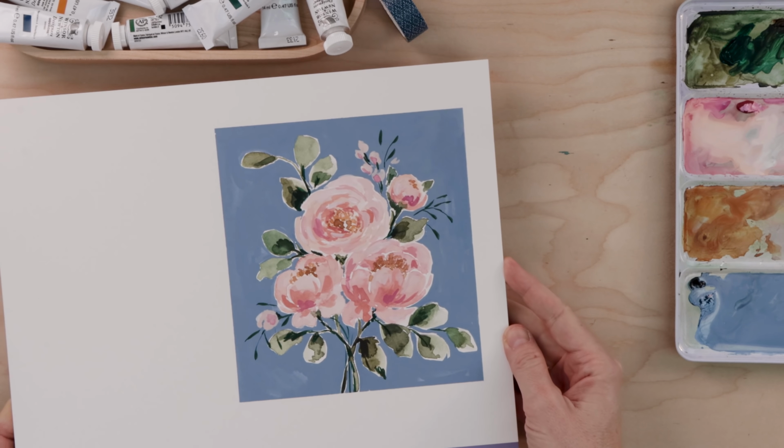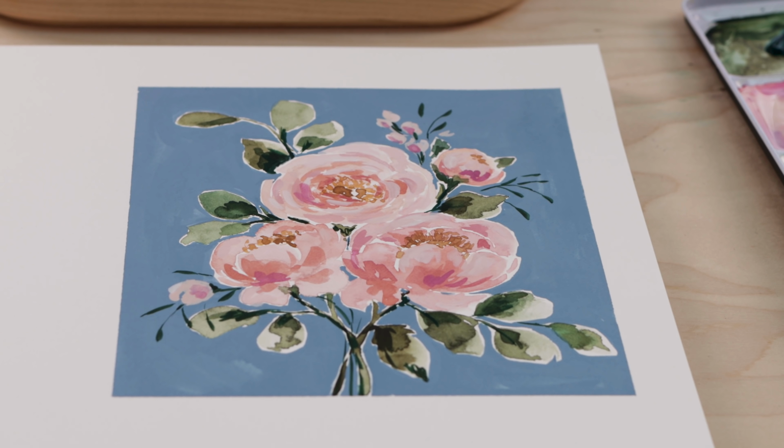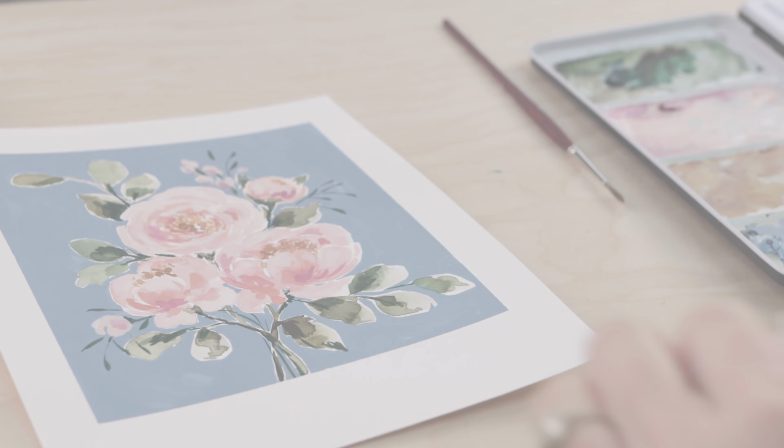So I hope you'll give this medium a try. If you love watercolors, pick up just a couple tubes of gouache. You don't need a whole set, and try it out. Maybe just grab a gray or white to use for backgrounds or highlights or whatever. Anyway, that's mine all done. I'm going to put my signature on here, just because it looks so finished with that border, I think.